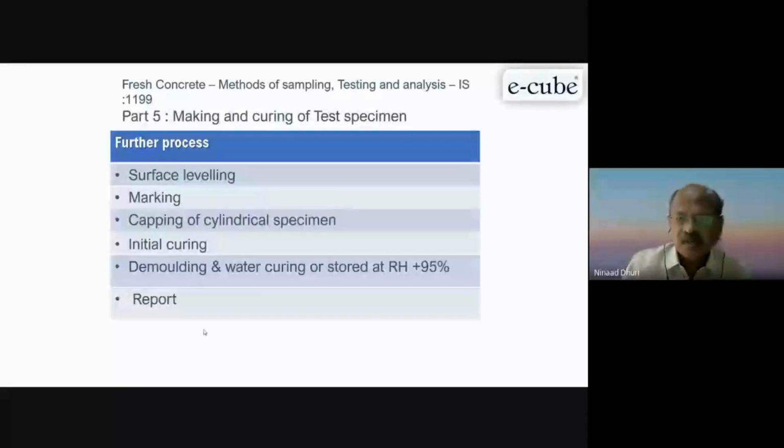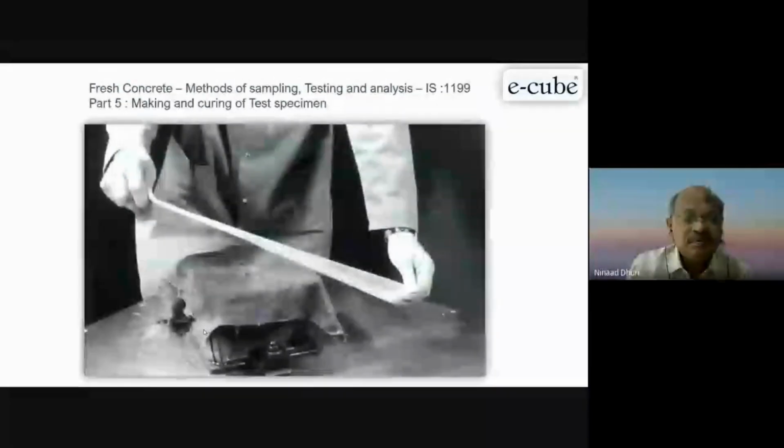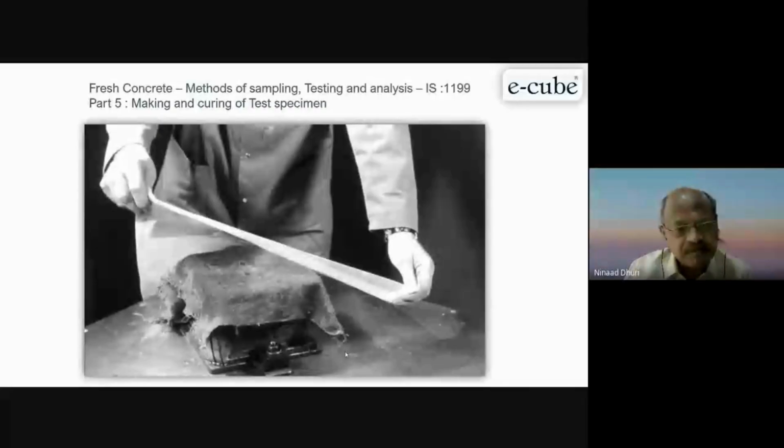So this whole process looks very simple, but if any lacuna is there, we will have a lot of issues, and any problem with the cube at the site, everybody will be disturbed, right from the project manager to the quality engineer. All are disturbed by any deviation in the cubes. Because sometimes you will find your structure is very good, but cubes are not proper, for different reasons, and everybody is disturbed. So this is important. When you do curing, you put a gunny bag, or you can put a plastic sheet again, so it will not dry out. These are very simple tips, but very important tips.